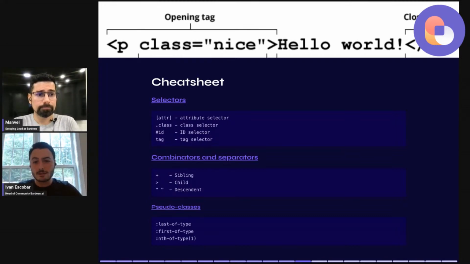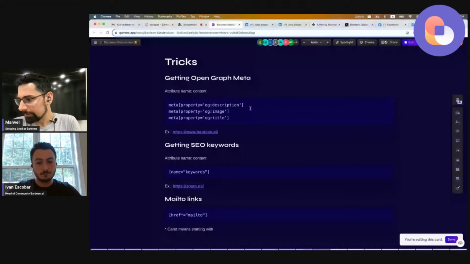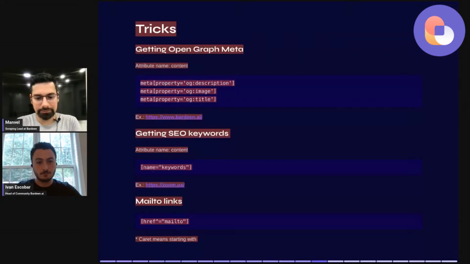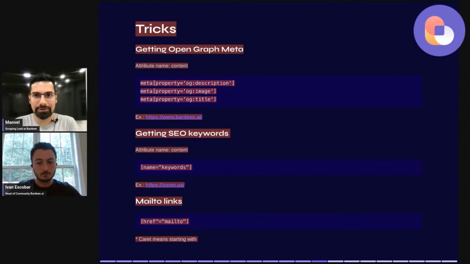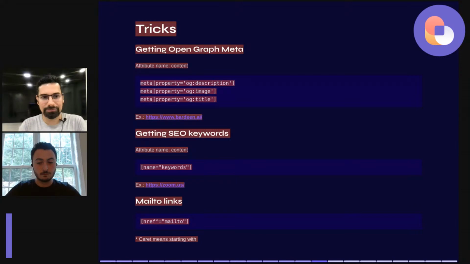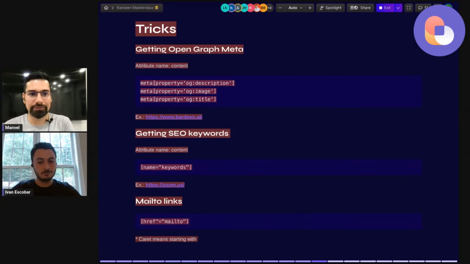Are there any quick hacks or ways that Bardeen users can play? Any tricks? Yeah, sure. We will provide some resources at the end of the slides so they can learn more and play around. I would suggest for basics, they can also set up a similar environment to what we just set up and try picking elements in that tool. For example, I use CodePen, but they can use any other tool and just play around, trying to pick some elements. I will also suggest one thing they can do.